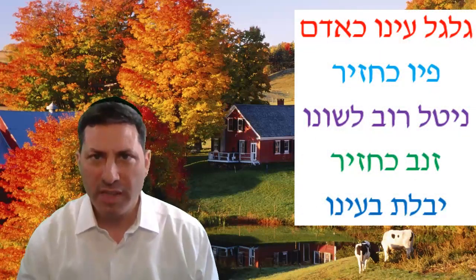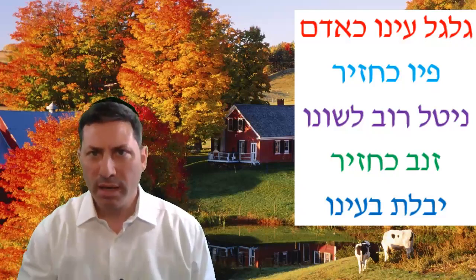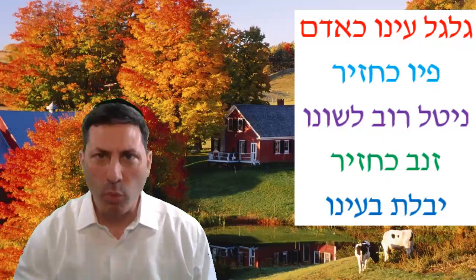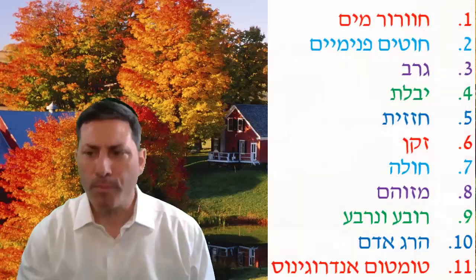Bechoros Daf Mem Aleph says the Mishnah that not only the halachas that Ayala said, such as if the face of the animal looks like that of a pig, or most of its tongue is removed, or the other halachas that we learned from Yichidaim, such as the halacha of warts, etc., all those halachas are halacha l'maisa. They're all considered mumim, that you can eat your bechor with that mum.